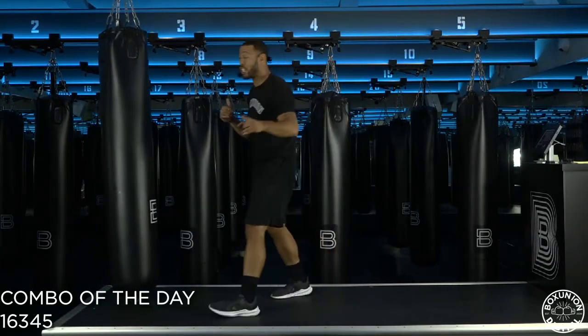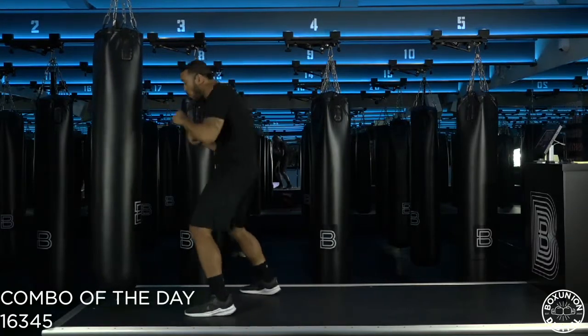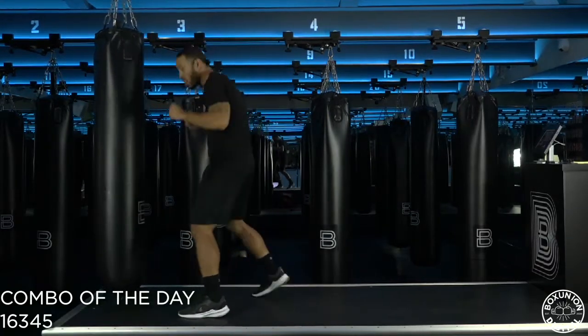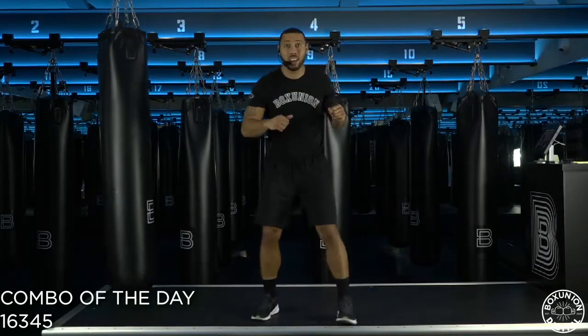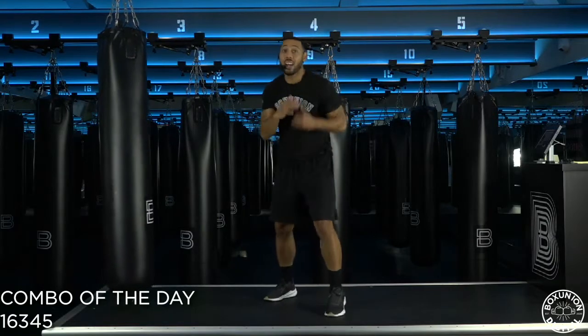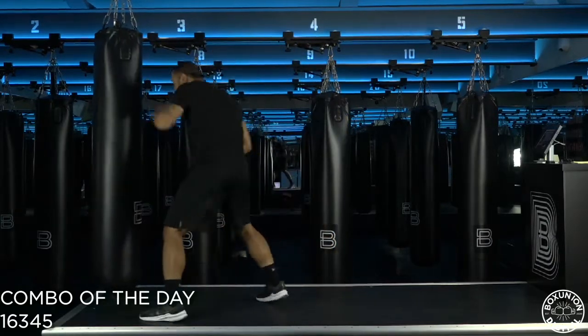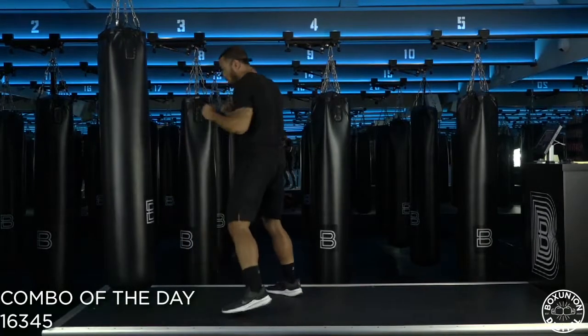Just tap. Just breathe. If you can, move around your bag. Nice and easy here. You ready for the next one? We're going 1 6 3 4 5. In 4, 3 2 1. 1 6 3 4 5. Move.